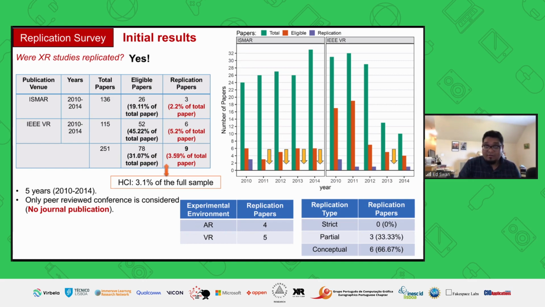So these are very initial results, and in the future we'll extend our survey with more publication venues and years. Definitely, we'll consider IEEE TVCG and other venues to make it a more complete work. This is the initial work. The good thing is that the way we are going actually has some previous work support from the HCI research on replication. This is the result of our own replication survey paper that is currently in progress.